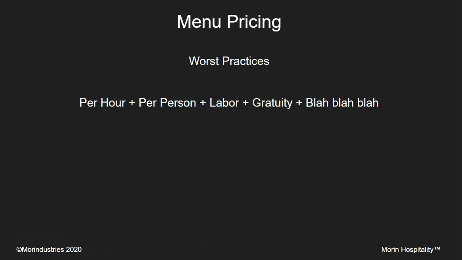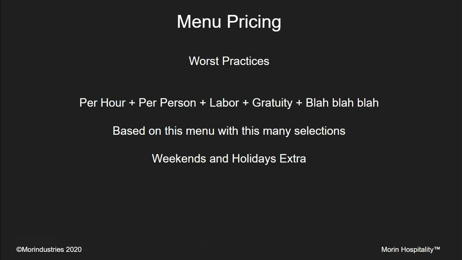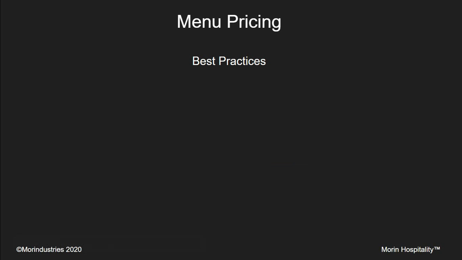This is not simple, and this seems a little bit to take advantage of the guest, and they're not going to feel good about working with you if they see something like this. It makes no sense. It's too complicated. Based on this menu with this many selections, weekend and holidays extra. So sorry, I'm trying to be a little funny here, but there's so many different conditions to pricing out this menu that I'm just trying to drive home the point that you will not be making your pricing complicated, and I'm going to show you how to make it simple and how to make it work profitably for you.